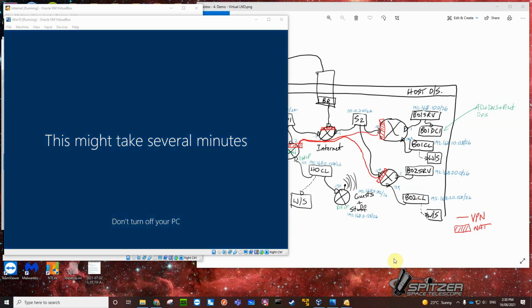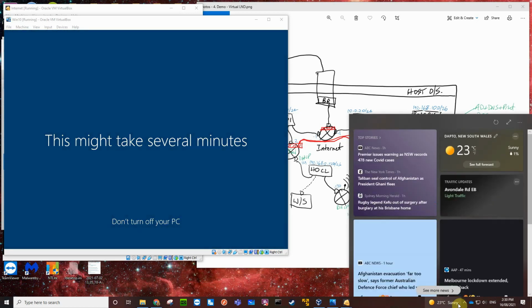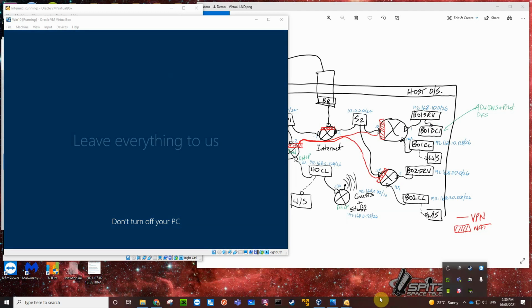Okay, so I've just followed the bouncing balls, and it's starting to install into Windows, which is what we want, what we need.